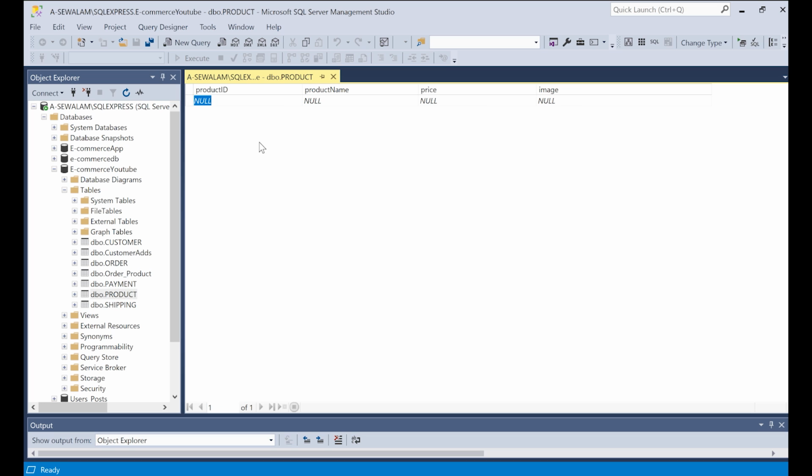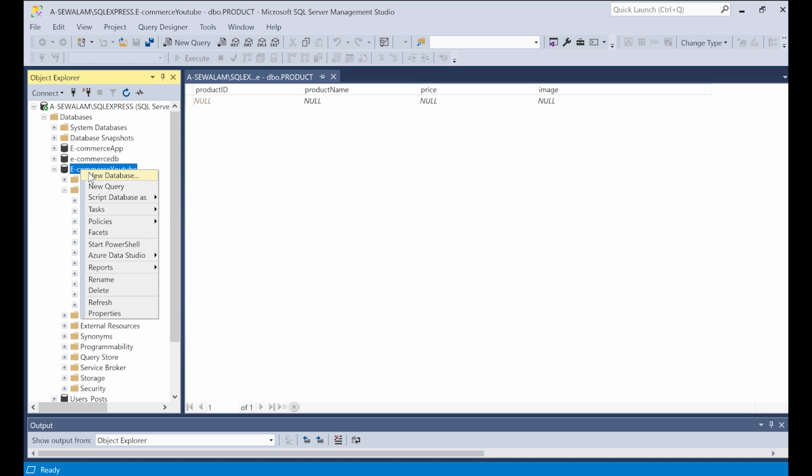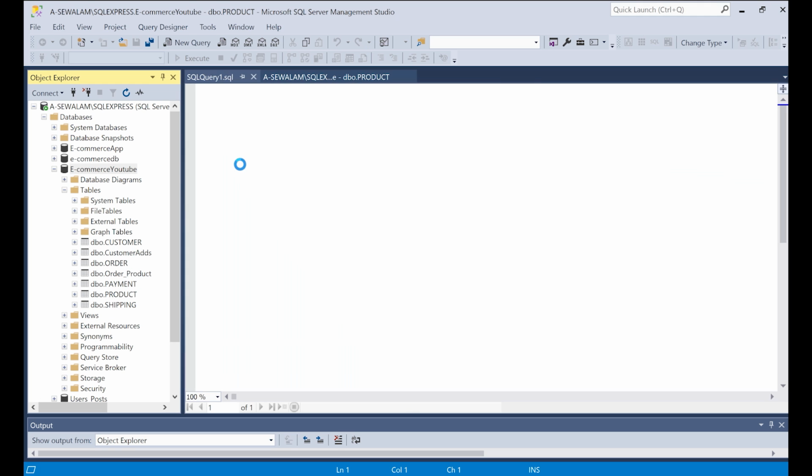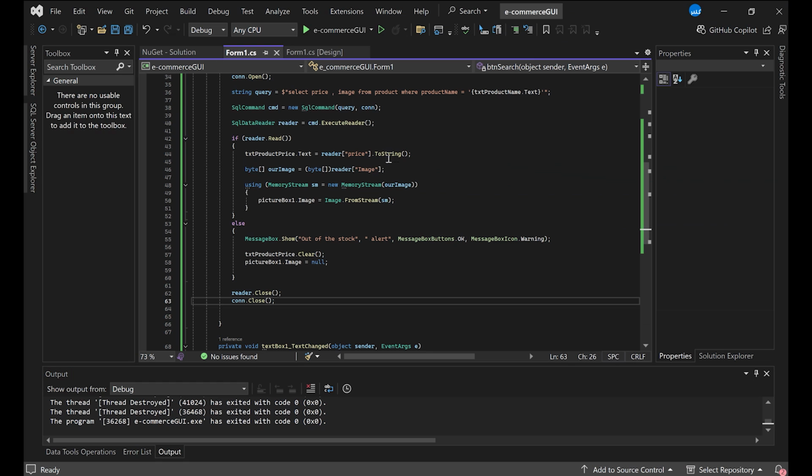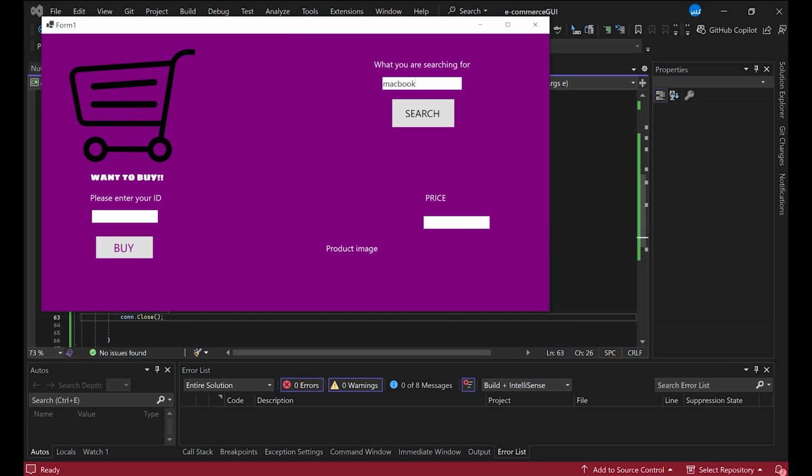There is no products, so we can add one. New query. We can paste this. We can try it again. MacBook. Search. Now it's working.